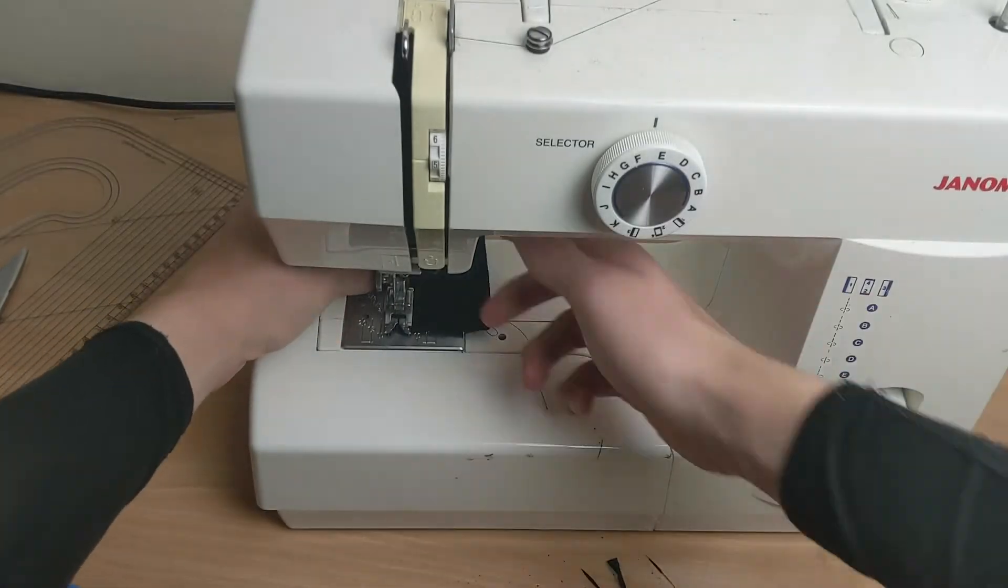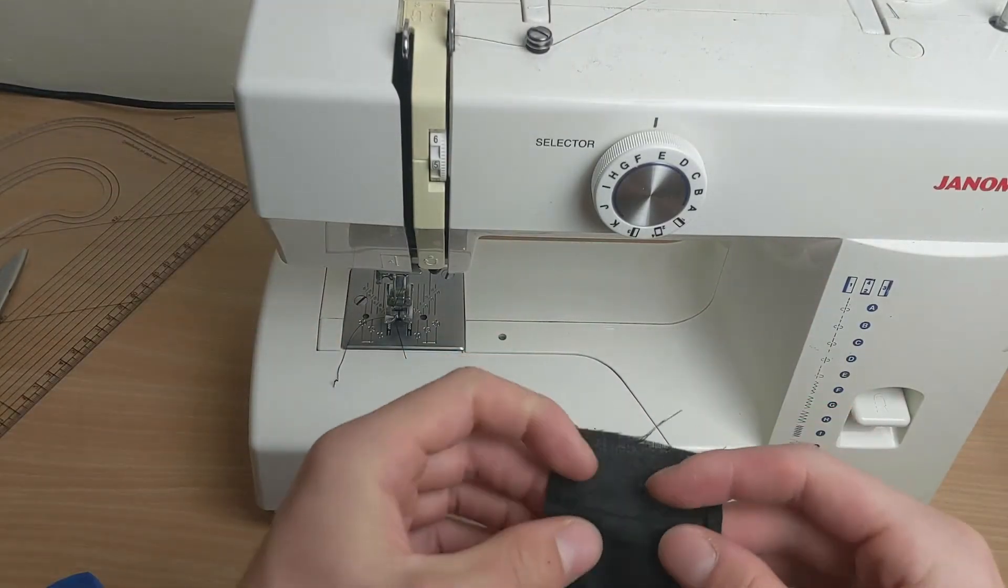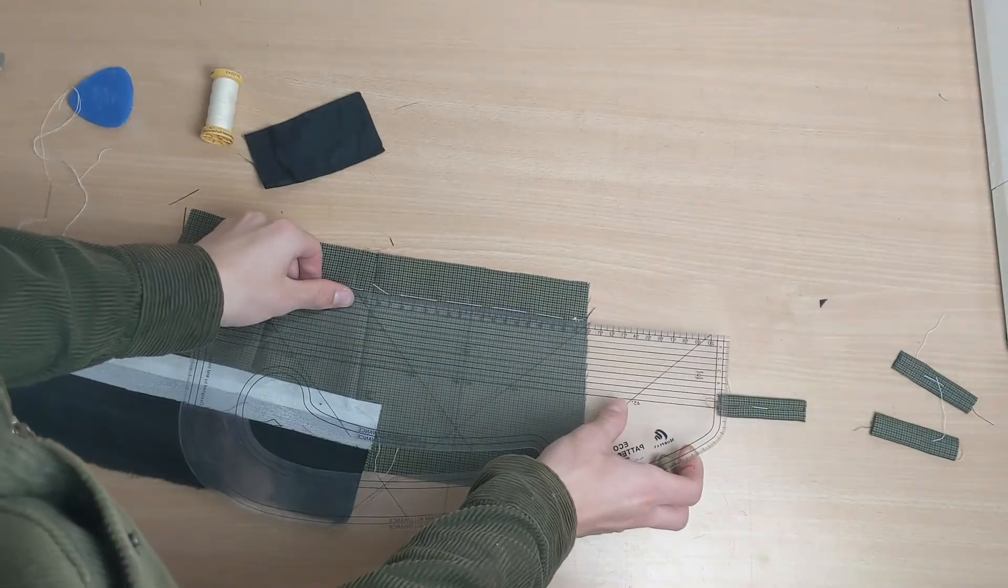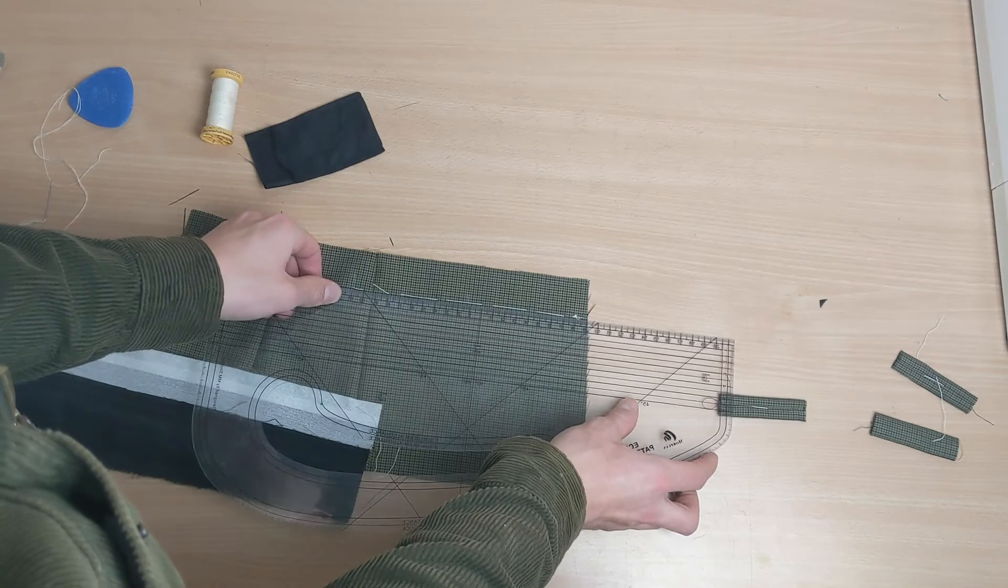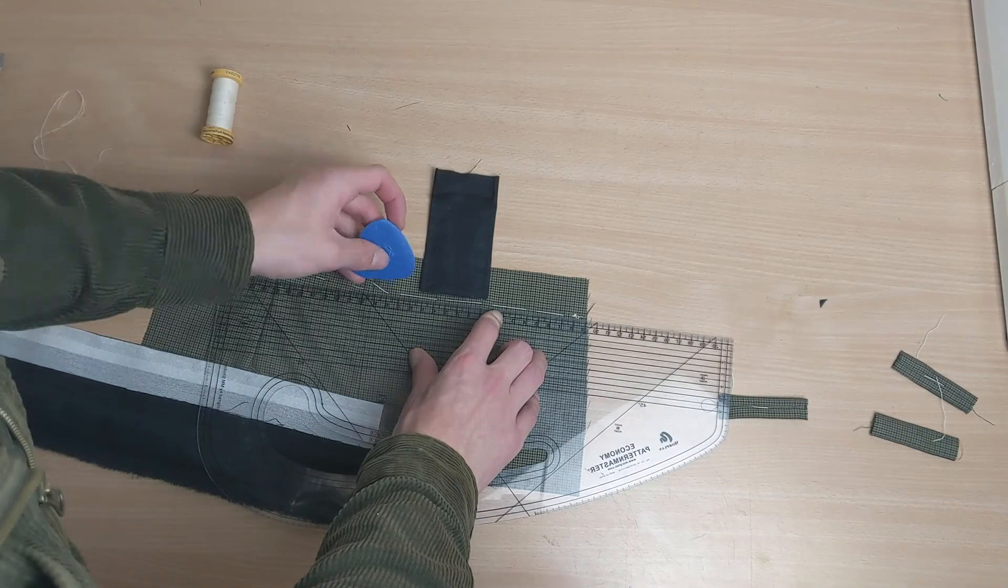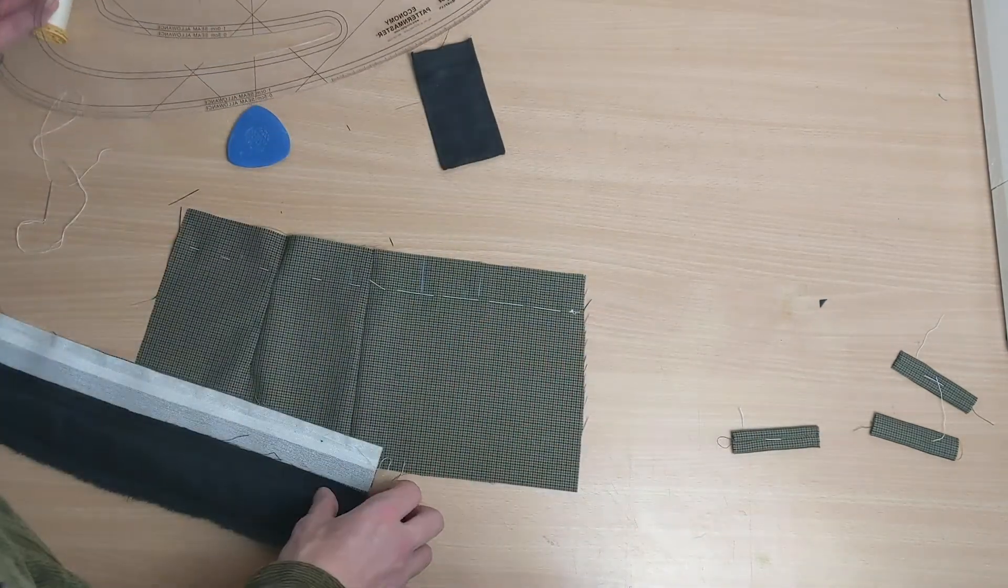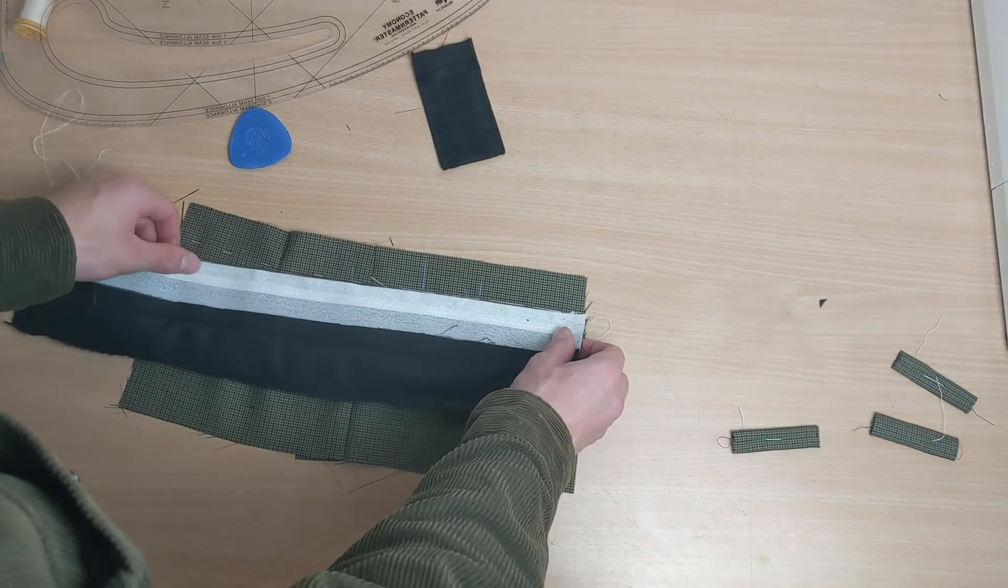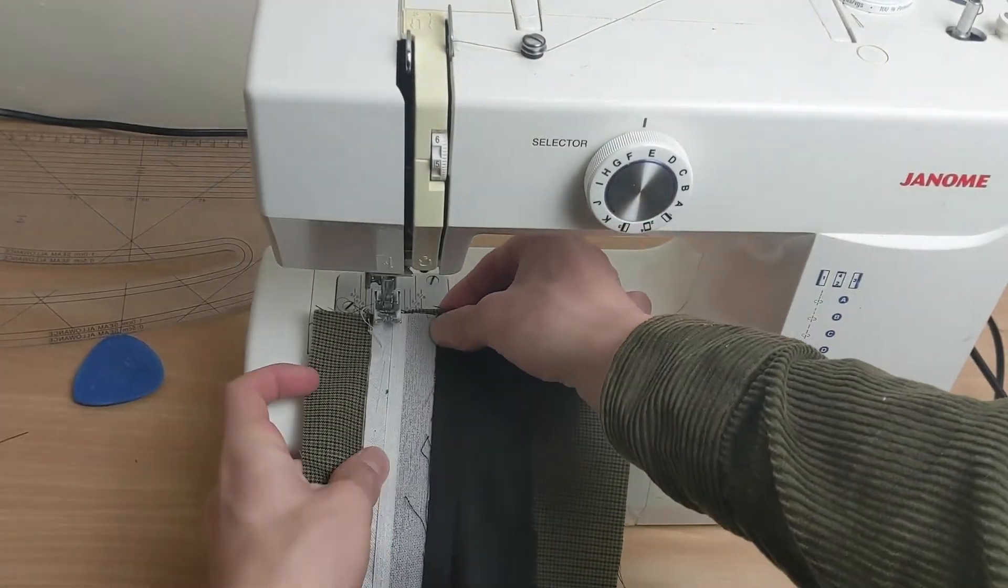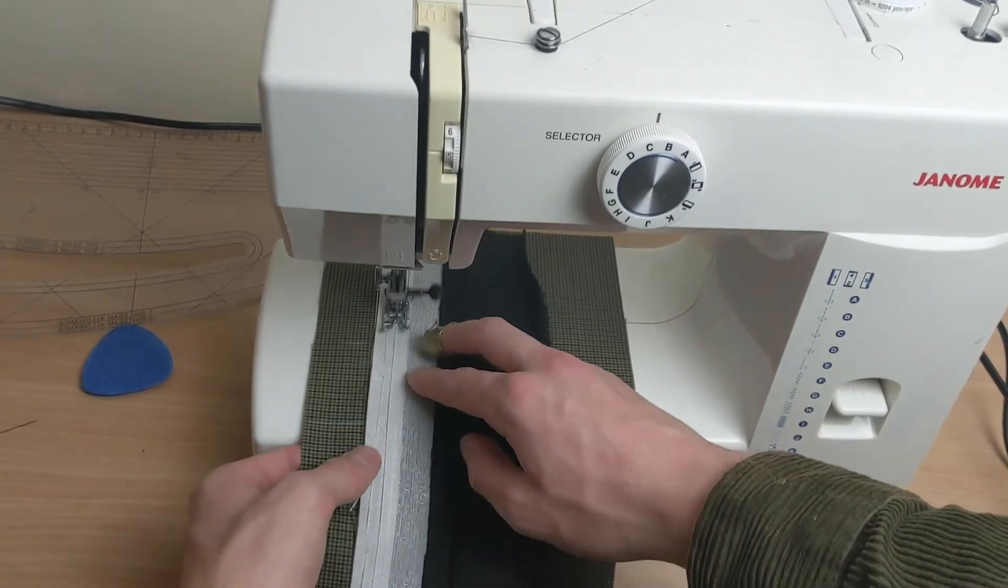Mark where you want to put the bag onto the trouser. I suggest starting at the trouser front's midpoint and going back from there. Where you want to mark is only between the point that the trouser bag opens, so not the cumulative centimeter that our French seams take up. Armed with these marked points, you're attaching the waistband, but you're skipping the marked section. Be sure to back tack both sides so it doesn't come loose.